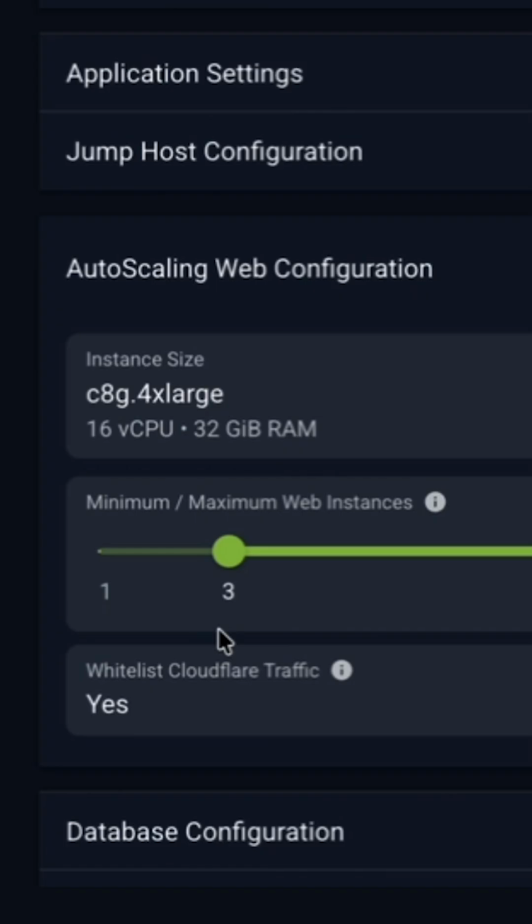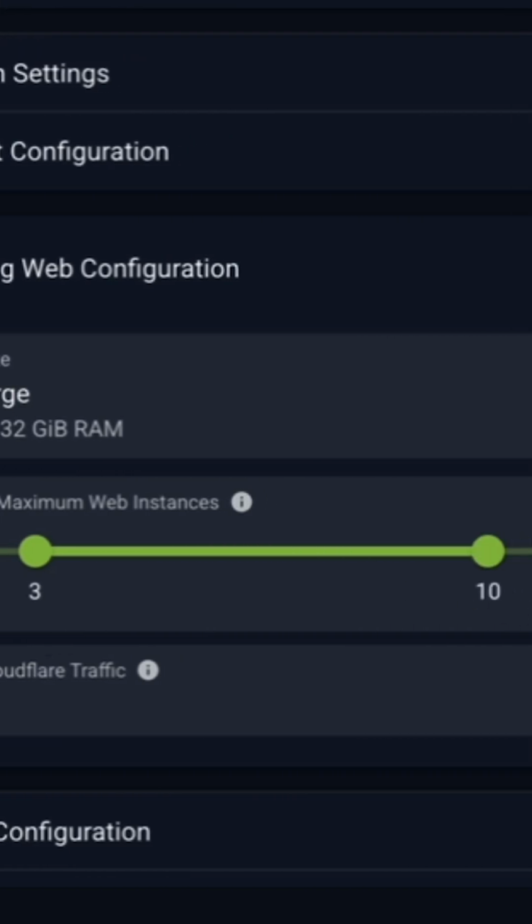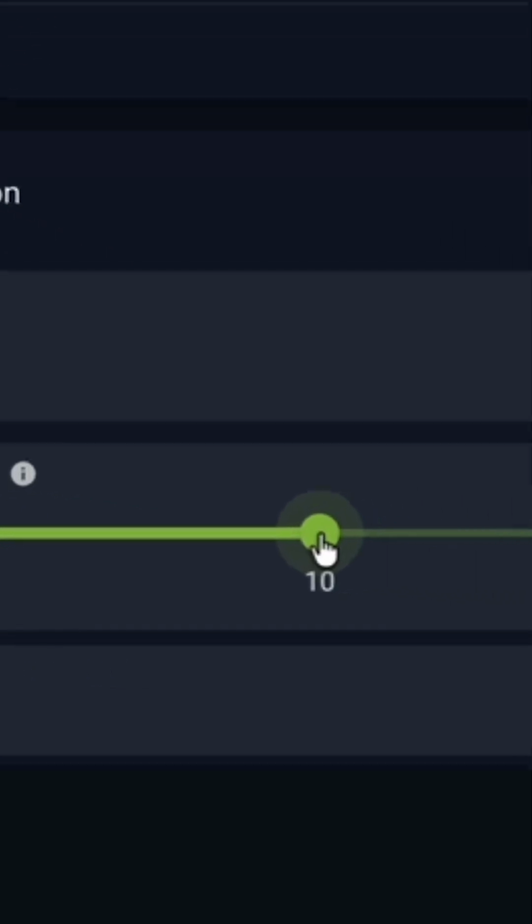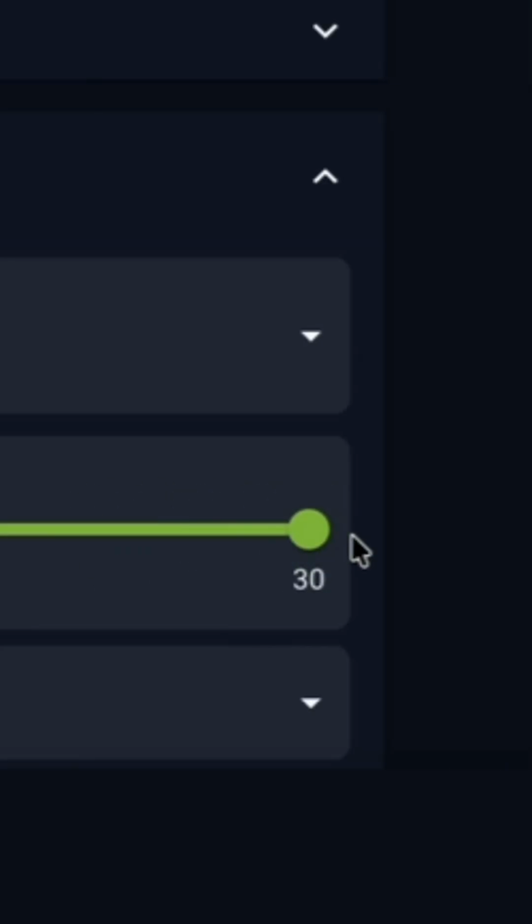So in this one, we say minimum of 3 web nodes and a maximum of 10. So the environment, if it's under load, will auto-scale up to 10 nodes, and then it'll stop. Why is it 10? Why isn't it unlimited? Because sometimes you have a bot attack and you don't want it to just keep scaling up forever. But in theory, if you have a big sale coming and you want to just allow it to scale up to 30 servers, you just slide this little slider and up to 30 web servers will launch.